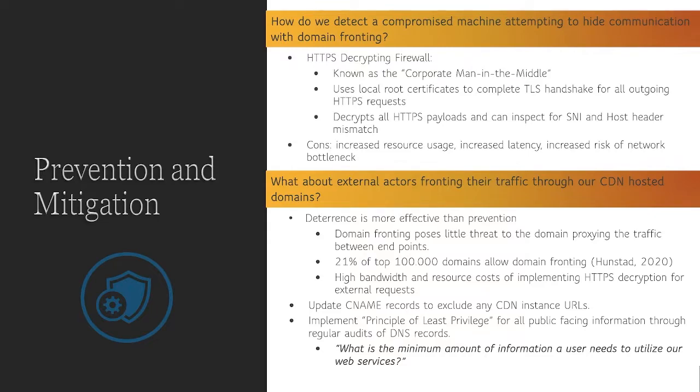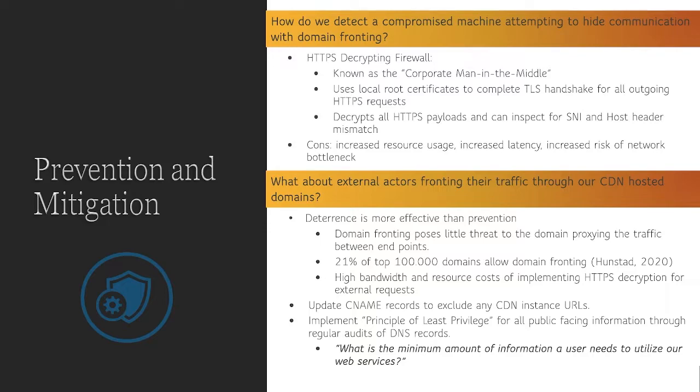Okay, we've proven domain fronting still works, and with some very basic penetration testing methods, we built a brute force script to identify additional viable subdomains. But how do we prevent this from happening within our own environment? How do we detect a compromised machine attempting to hide communication with domain fronting?